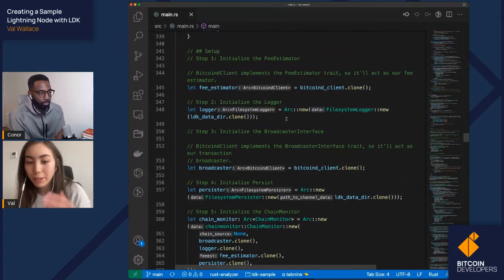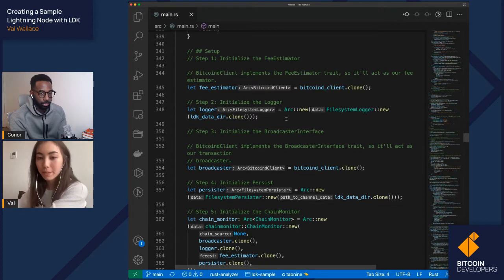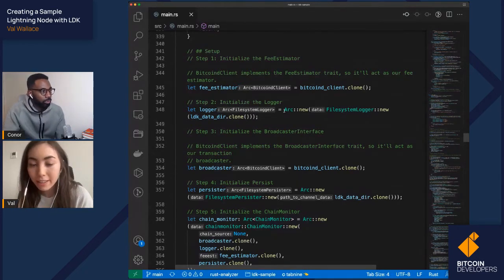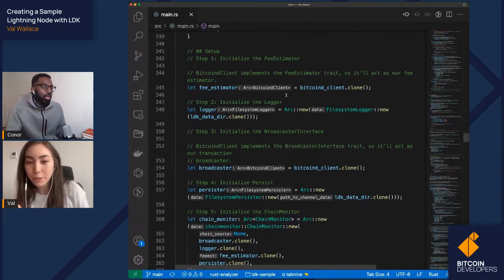Okay, cool. So when I was writing this initially, I wanted it to line up with our documentation because our documentation also has a step-by-step guide for building an LDK node and what info you need to be fetching at each step. So if people are building their own LDK node, it might be good to go side by side and see what the differences are. But yeah, I guess we can just dive into this here. So the first step would just be getting the fee estimator object, and in this case, we're using Bitcoin D as our source of fees. But you can use other things too.